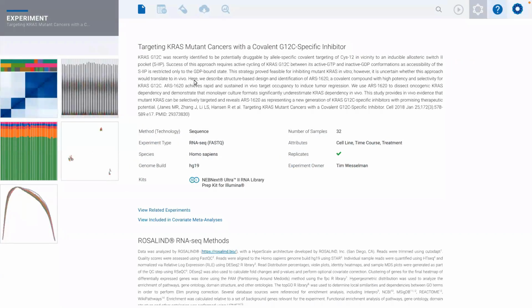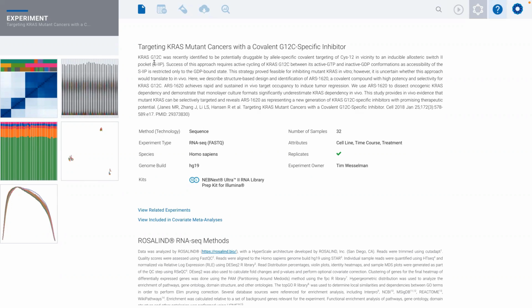Now we're going to cover an experiment summary and all of the different aspects of looking at an experiment for a FASTQ experiment. This is the opener to working with an experiment on Rosalind. And as a FASTQ experiment, which I can see right here, there are a couple things that are unique to this. So one, I'm immediately greeted by some important QC plots over here at the left. I'll be able to look at these more extensively in a moment.